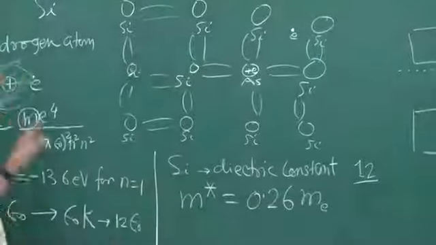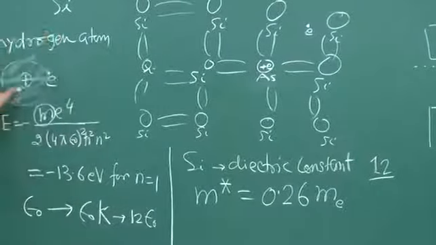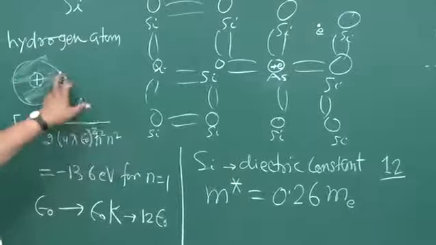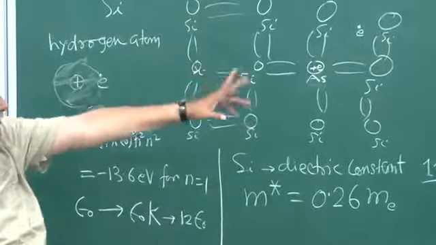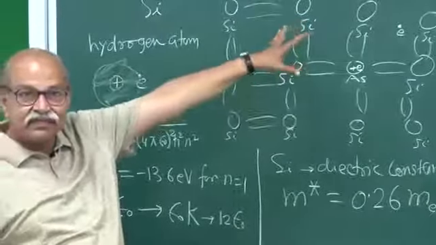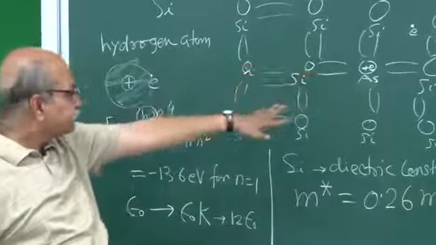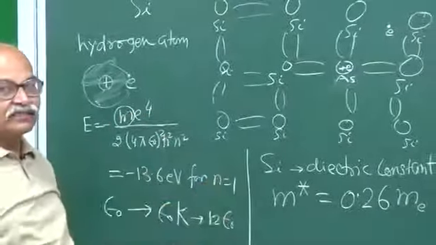Okay, so this mass of the electron, which is here, this is for free space where the potential is only because of this, but then here the potential is because of the periodic structure also. You have all those silicons and this and that. So there this mass is to be replaced by this.